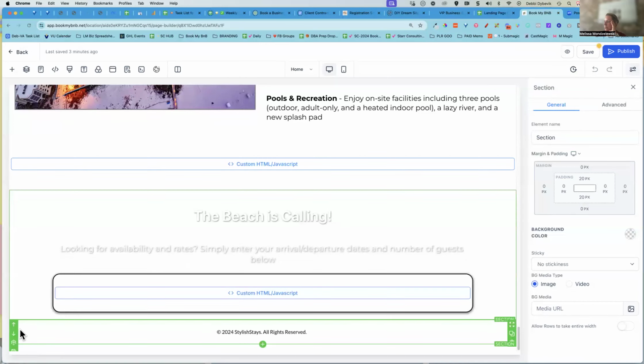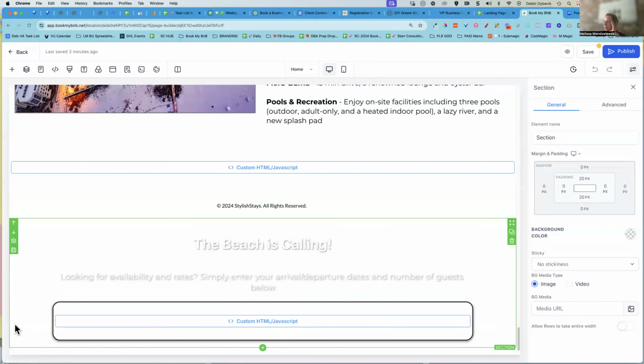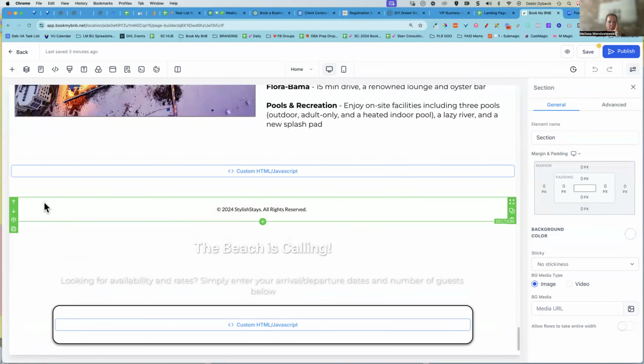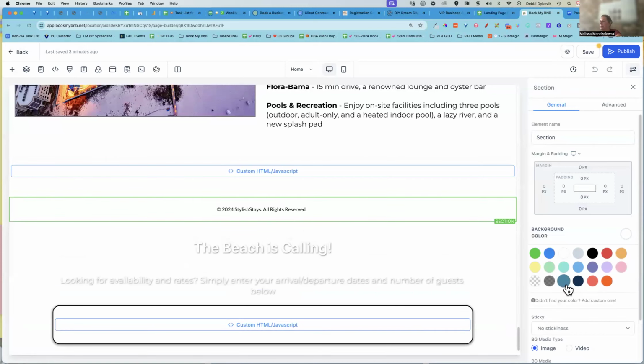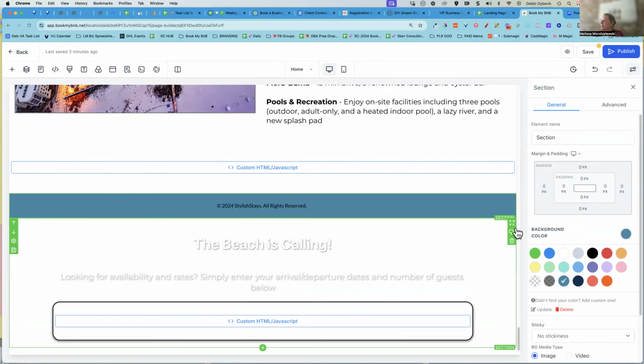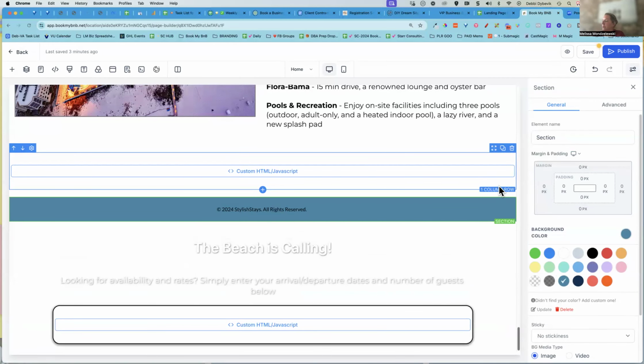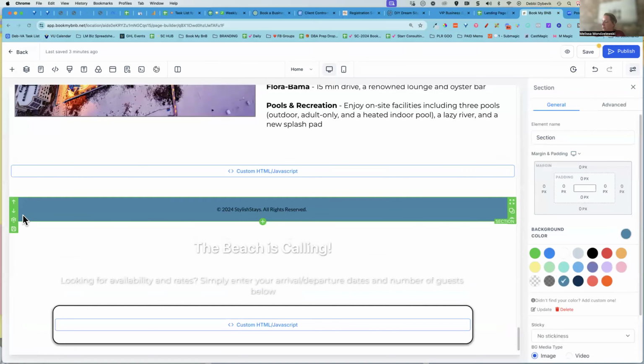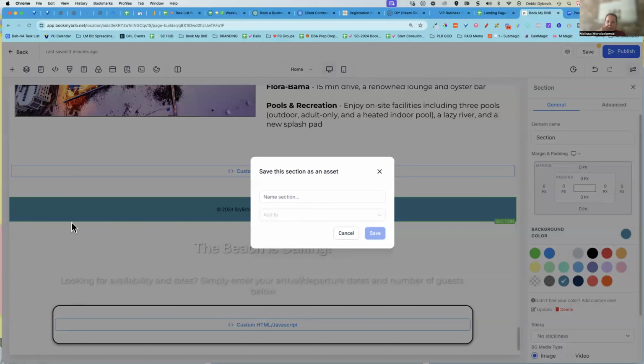So the green means section. And just because it's hard to see, on this very bottom section, I'm moving it up just for a minute, and I'll change it back in a second. And I'm also going to change the background color just for a minute, just so that you can see what I'm doing. So I just moved the section up for a minute. When you hover over that section, there is a little save floppy disk. I am going to click on that, and I am going to save this section.